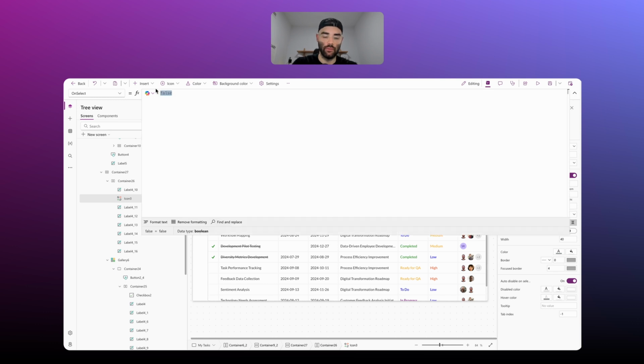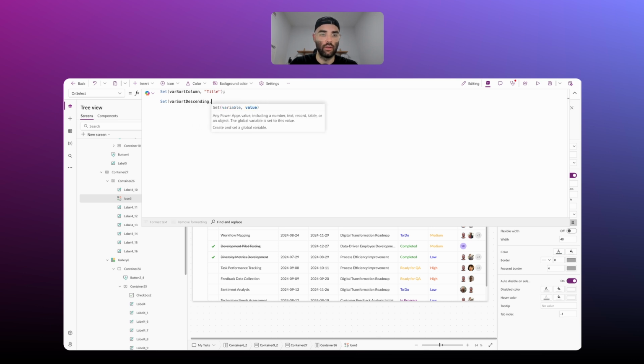So I'm gonna create some variables. I'm going to set var sort column. So this is gonna be the identifier of which column that I wanna sort by. I'm gonna manually type it in as title. And I also want to do another variable. I'm going to set var sort descending to an if statement.